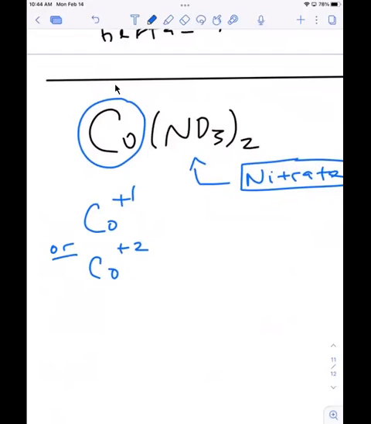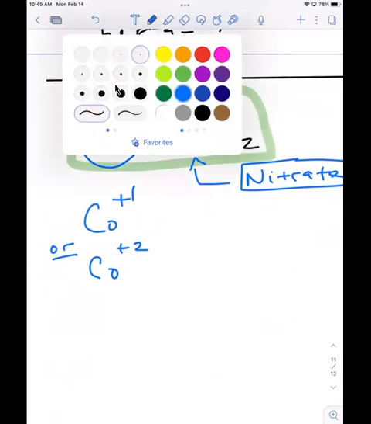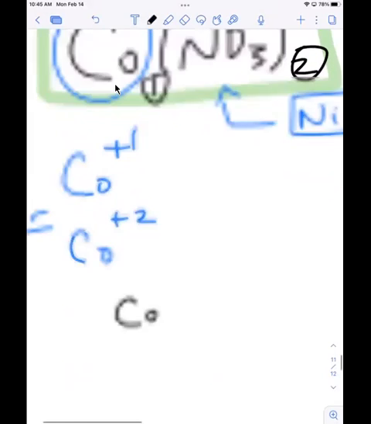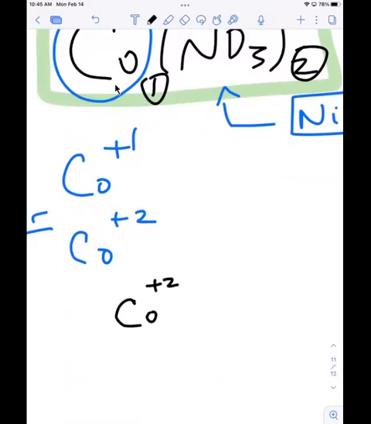The way we can tell that is from this formula right here. What's the charge on the cobalt if we pull this apart into its two constituents? Where's the subscript going to go? That's here. And then the understood 1, where does that go? The 1 goes to nitrate, and the 2 goes to cobalt. Great. We know the metal is going to be the cation. So this is cobalt +2, and then NO3, the whole thing is a -1.